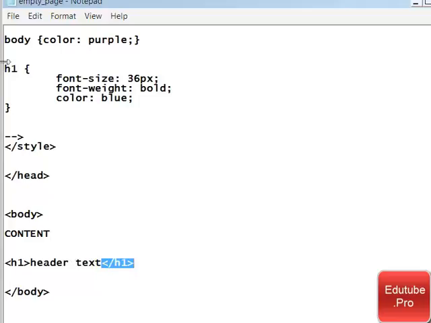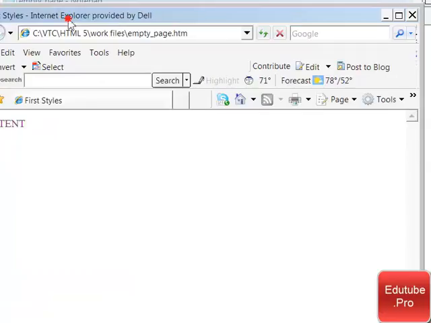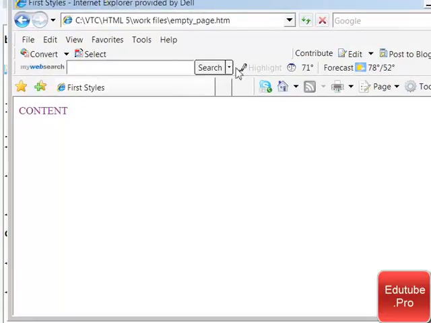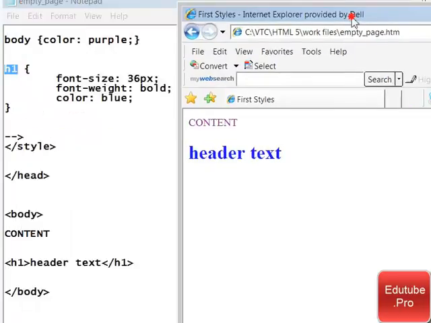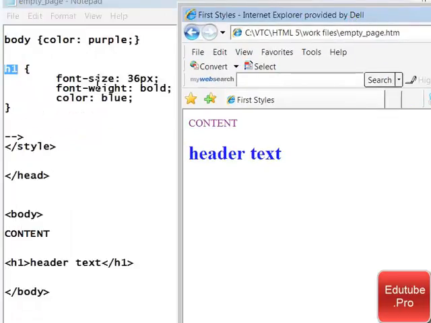Notice that has to be an H1 because I've redefined the H1 selector up here. Let's go ahead and save our document and reload this in our browser, Internet Explorer, and there is my header text. Notice that it is blue. Its font size is 36 pixels, and the font weight is bold.